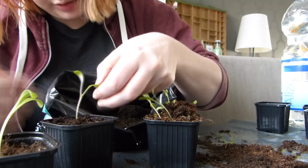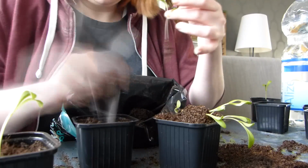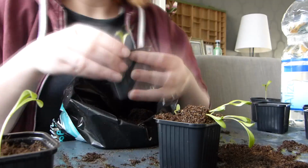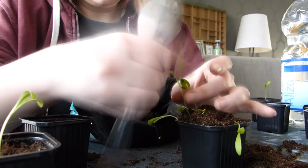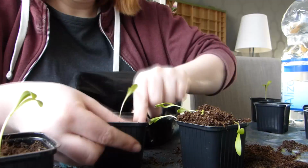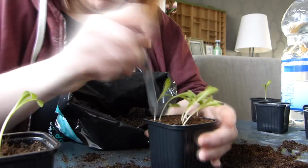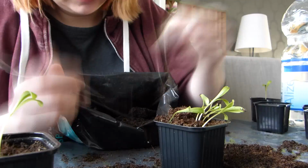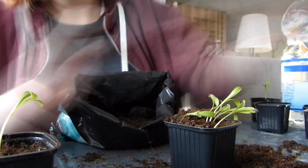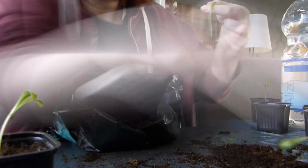And then I'm kind of nudging the soil around them and trying to pop them up. It's so satisfying to do because you really feel like you're not pulling on the plant. You don't feel like it's putting any stress on it. It's kind of just popping up out of the ground. It's so easy. I mean, it also helps that the soil was pretty dry, so they were just popping up really quickly. But yeah, so that's what I'm doing.